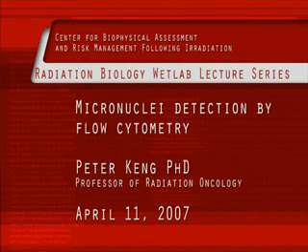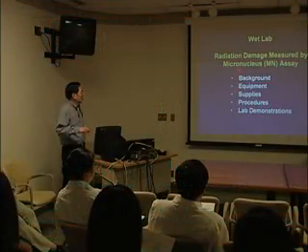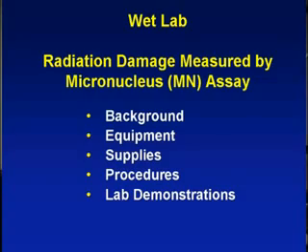So we're back to our usual wet lab format. You get the handout, and we'll go through the same sequence of material. For today's wet lab, we're going to discuss some of the methods used for detecting the micronuclei of irradiated samples. And we'll go through a little bit about the background of this method.